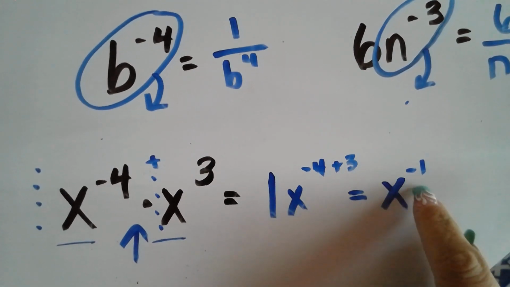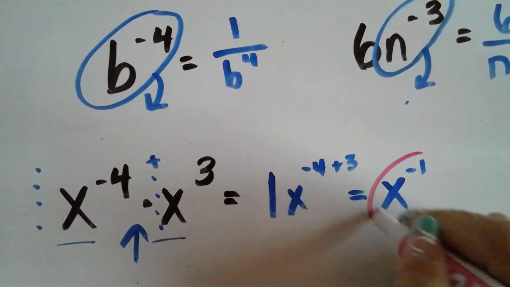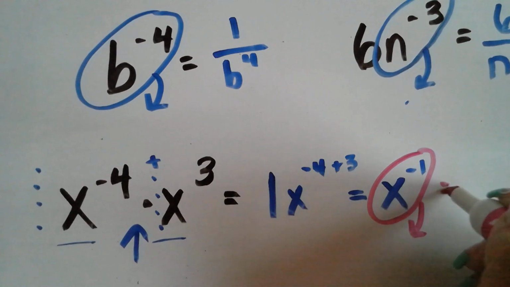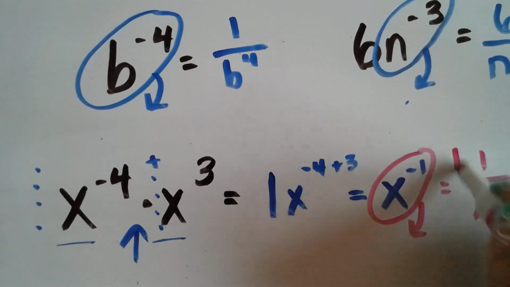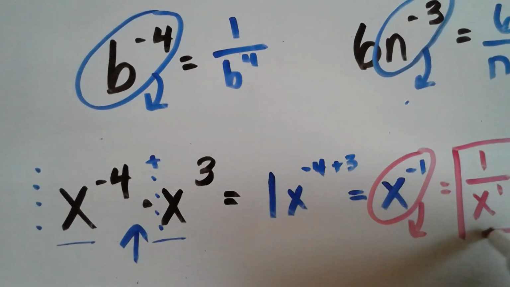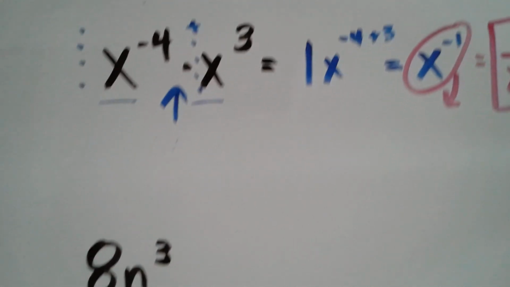Now, do I like this negative? No, I don't. So I need to take this whole piece and move it to the denominator. So that's actually going to be 1 over x to the first. You don't have to keep that first here. I'm just doing it because of the problem, so you understand what I'm taking in terms of the exponents. So 1 over x would have been fine as well, but that's why I'm leaving that there. Let's go ahead and look at one more problem.